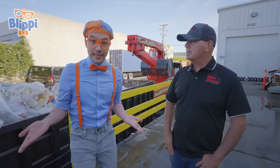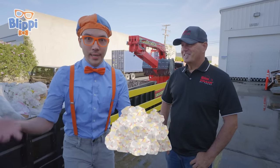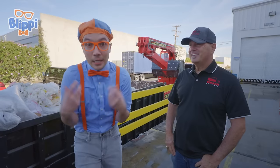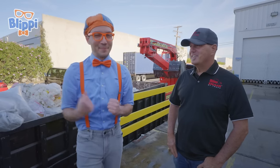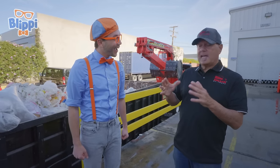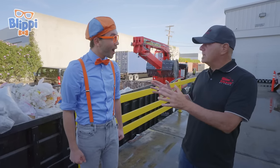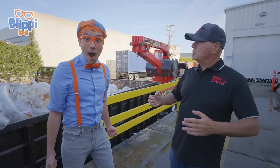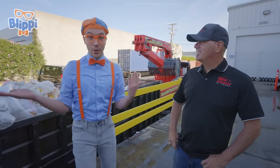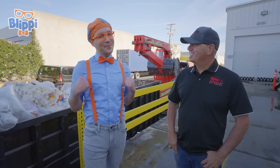Whoa, did you hear that? By smashing the trash, it makes the trash smaller. So it doesn't take up as much room, and you can put more trash in the landfill. But keep it nice and clean. Absolutely. Also, by smashing it down, we're able to fill this bin a second and third time, so we eliminate the trucks on the roads that haul the trash away. Whoa! No trucks on the road means it's better for the environment.